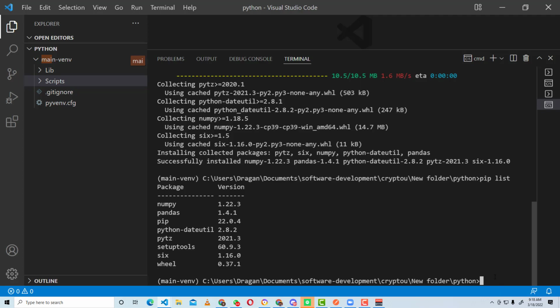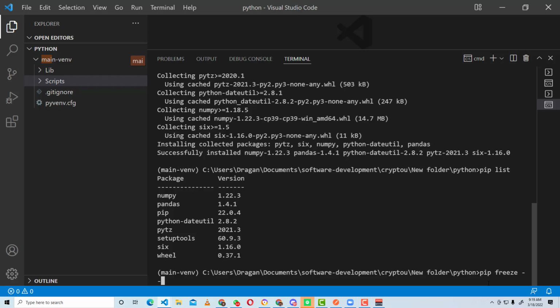So what you can do is you can freeze, or you can just get a text version of your packages with their versions and share it along with your project. So what I'll do is I'll say pip freeze, it's pip freeze --local, just for us to take the packages that belong to this environment.